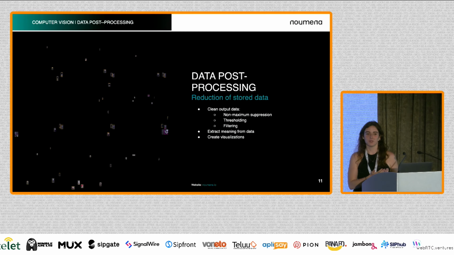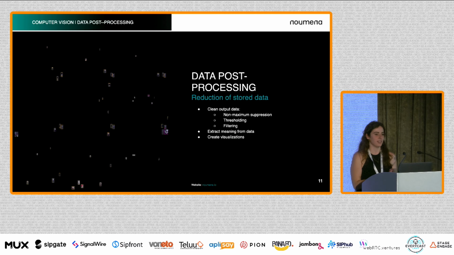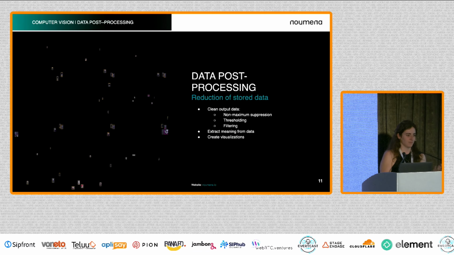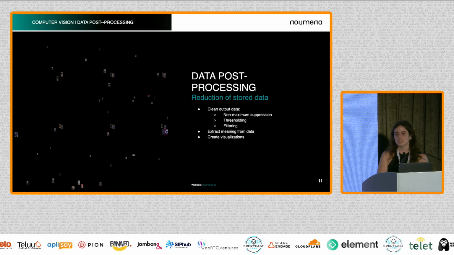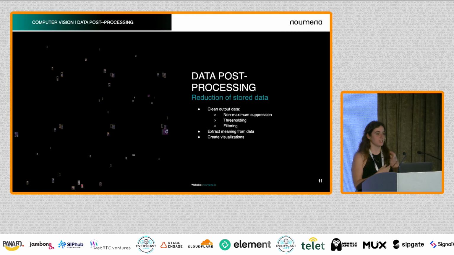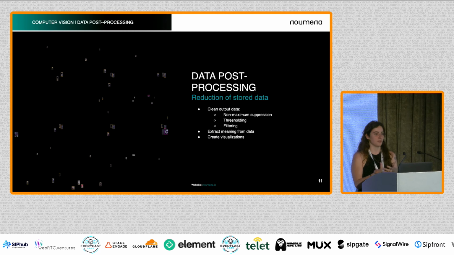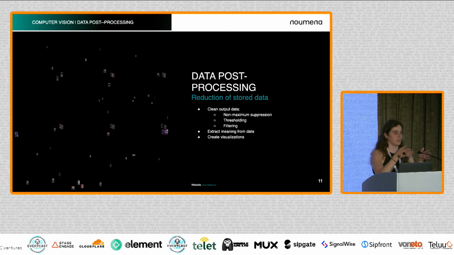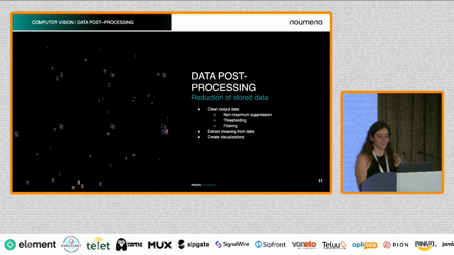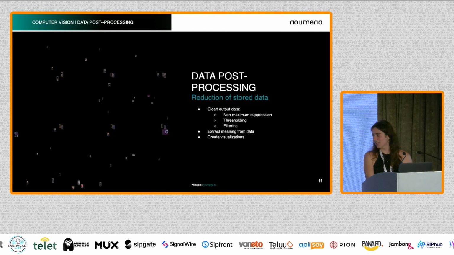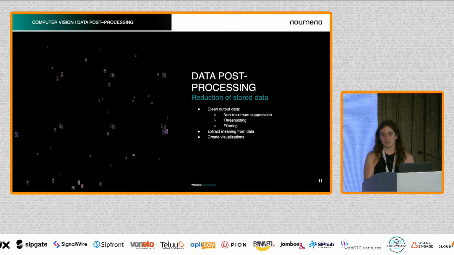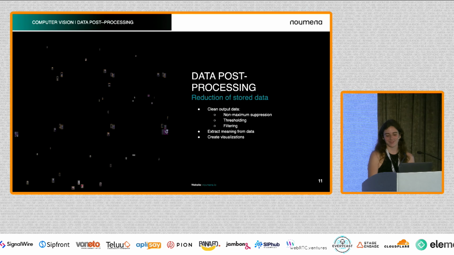There are some algorithms where the data they provide is already the one that you want. For instance, for object detection, if it says this is a cat, this is a cat. But when you do pose estimation, it will give you the points of the human body, and from these points you can interpret the pose of the person. For instance, if the shoulders are on the same axis, you can tell that the person is in front or behind. Okay. And of course, then you will also do some visualizations. This is just for you to understand the meaning better and also to show to your clients.